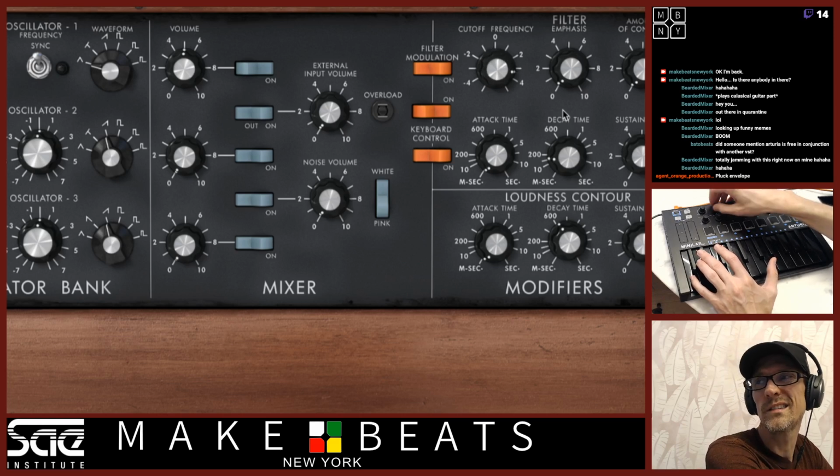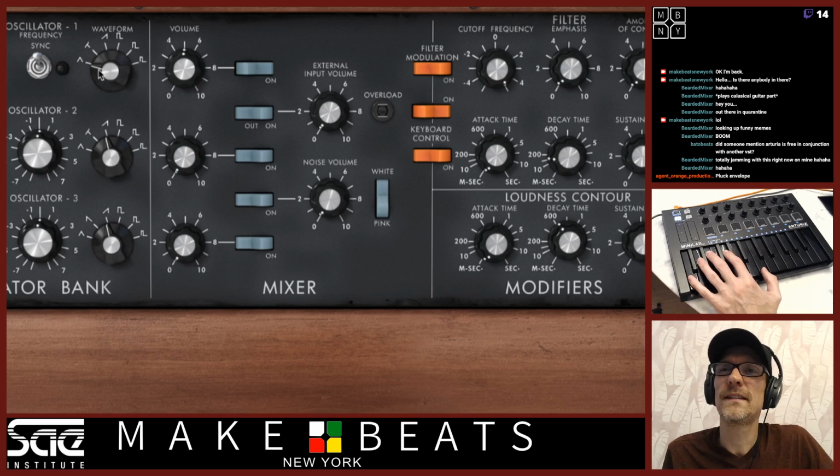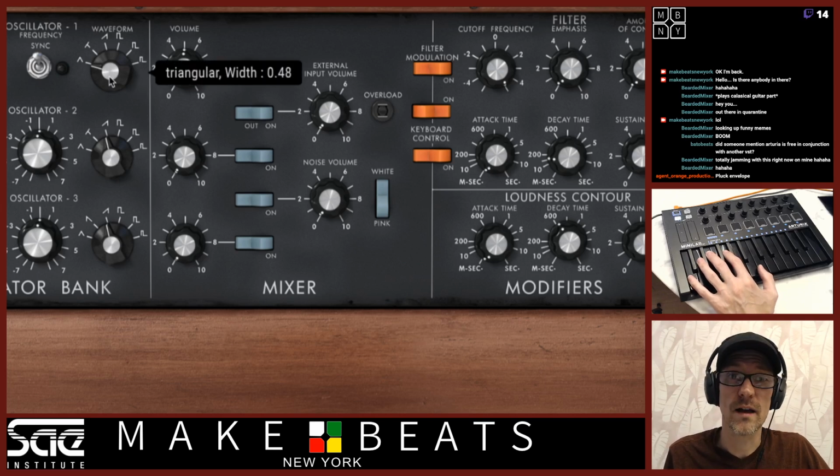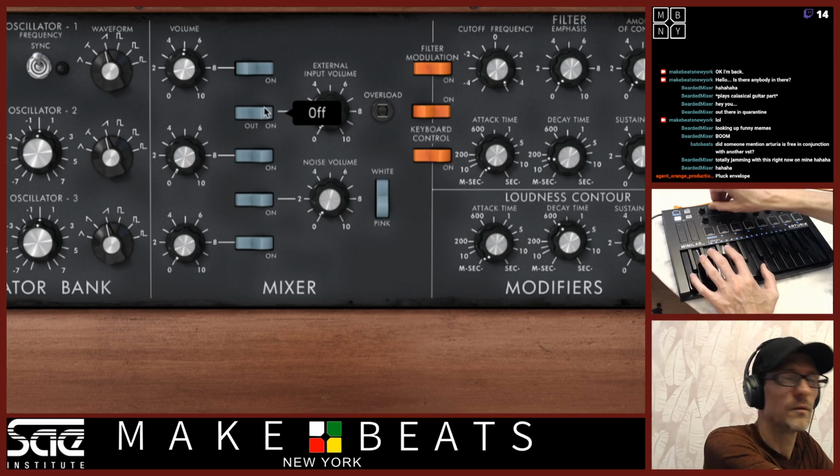Now, you'll notice you can't really hear that well because this waveform doesn't have a whole lot of harmonic frequencies up high anyway. So let's go ahead and choose a different waveform. I'm going to use the sawtooth wave. I'm going to turn it.